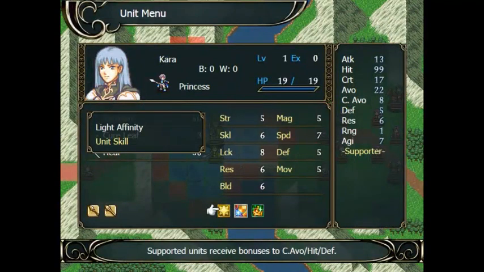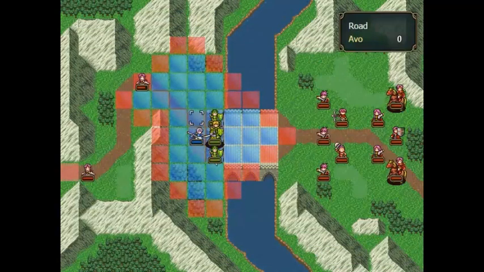Oh yeah, affinities are a thing in this game too. They are represented by skills. So Kara is a light affinity, and it tells you what supported units will receive as a bonus when they are near her, if there is a support between them. So, she's got Fortune, which means she never gets crit. That's good. The game will never end spontaneously because of a random crit. That's nice. And she has Gentle Charisma. There are a couple different types of Charisma skills. This one gives +5 Avoid and Critical Avoid to units within 3 spaces. So that's very nice. And let's get going.